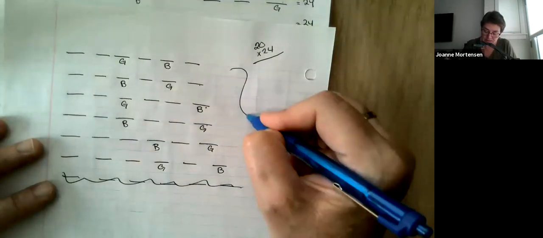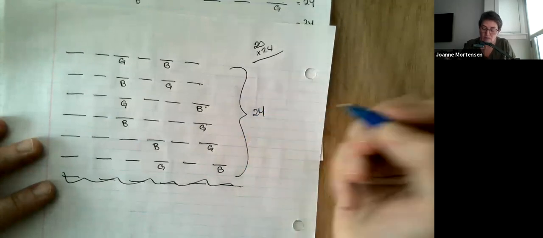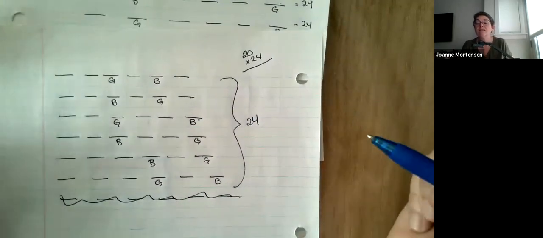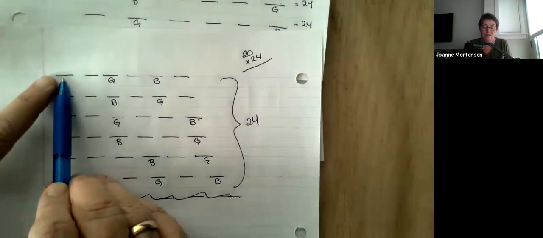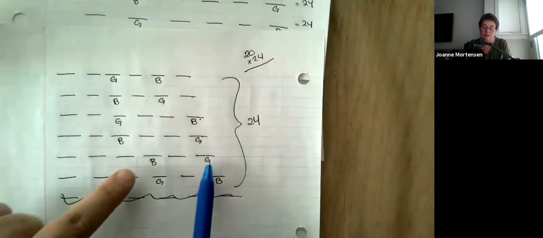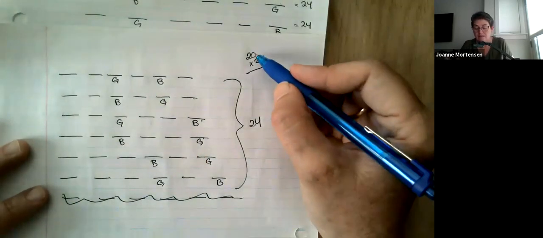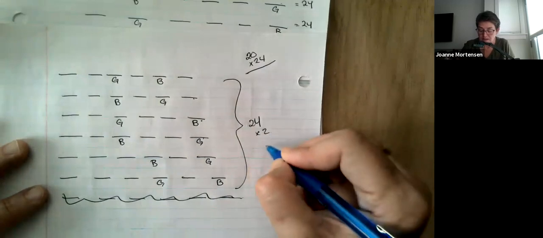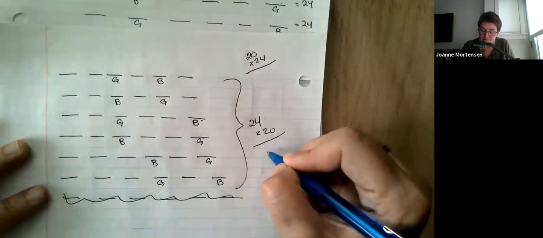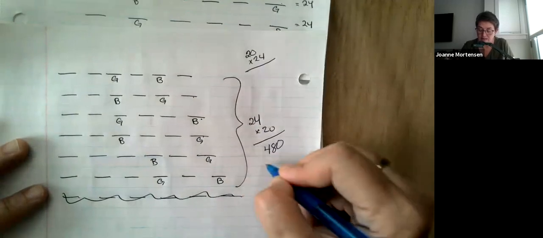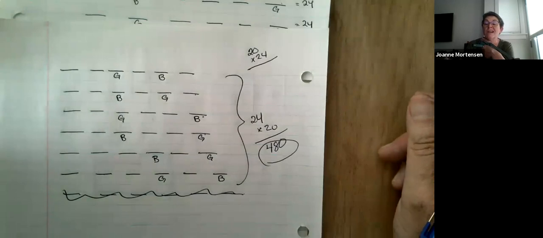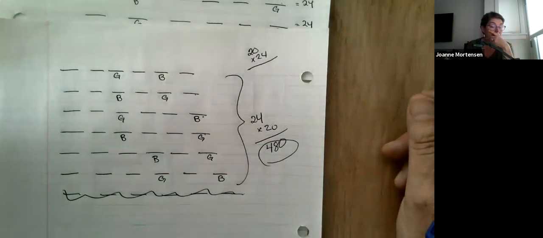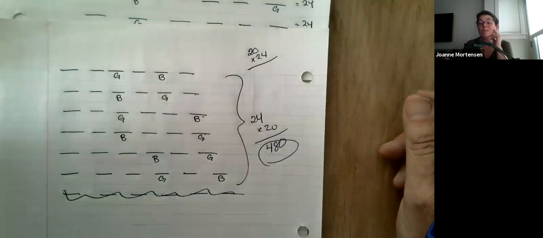And when I counted all of these cases up, I'm too lazy to write it. 24, there were 20 different ways that they could arrange themselves. Well, okay. 20 sets of different spots that these gals could stand, times 20 is 480 ways to do that. Now, that was a really crazy way to do that question. It's completely right. But you'll notice I turned off the camera to make sure I got it right.